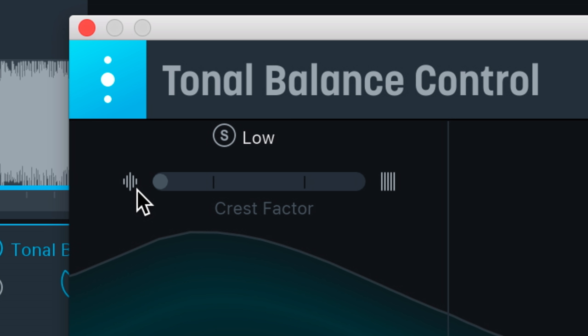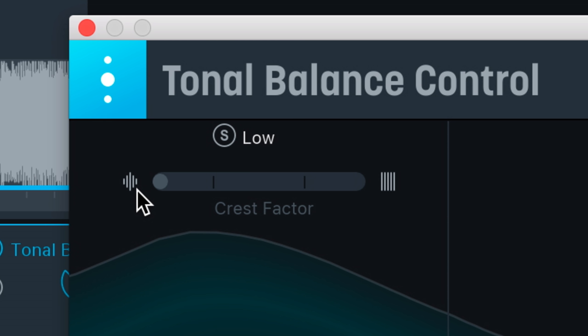Don't change anything. There's a couple of hash lines that indicate that if you're listening to a track with drums and bass within specific genres, the low end crest, or the relationship between the strong transient and the sustained low end, usually falls within this range. So if you're working on an EDM track and you think the kick drum needs to be pumping through and you see the line off to the right, it might suggest you pull the bass down a little or push the kick drum up a little. Look at the indicator, think about the context of your track and what you're working on, and decide whether or not you need to make an adjustment so that it falls a little more into the common range.